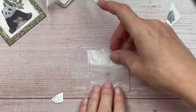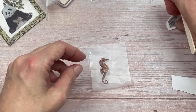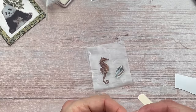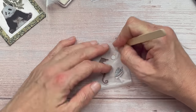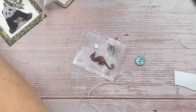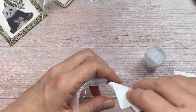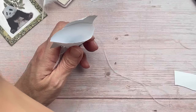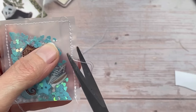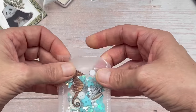I have a seahorse, a shell and a bubble. I have folded my piece of packaging in half and I'm applying the rub-ons to one half of this. I'm going to take this while it's folded in half and sew with my sewing machine all the way around the open ends, leaving a small area open. In the open area I'm going to pop in some color-themed charms — some glitter buttons and some little star buttons — and then use a paper funnel to add some silver star glitter and some turquoise heart glitter. Can you guess what this is going to be? A little shaker box! I'm going to sew up the remaining opening and trim off the threads. That'll look great in any journal.